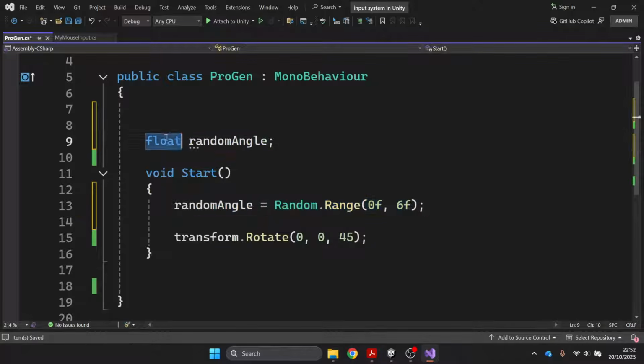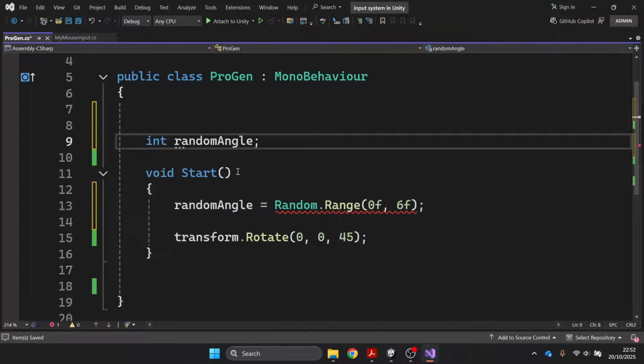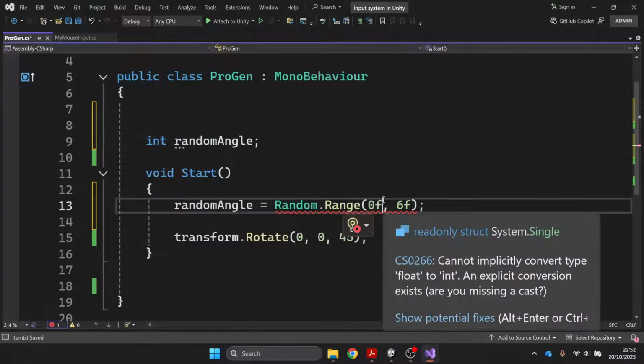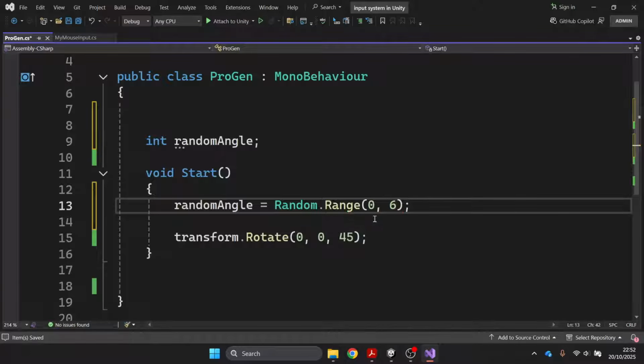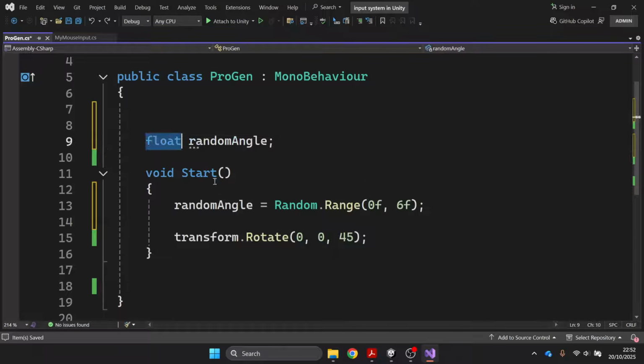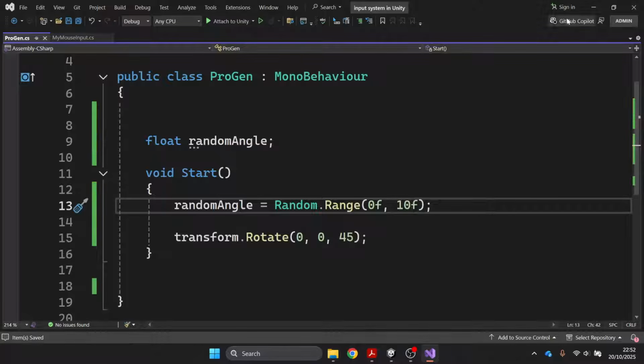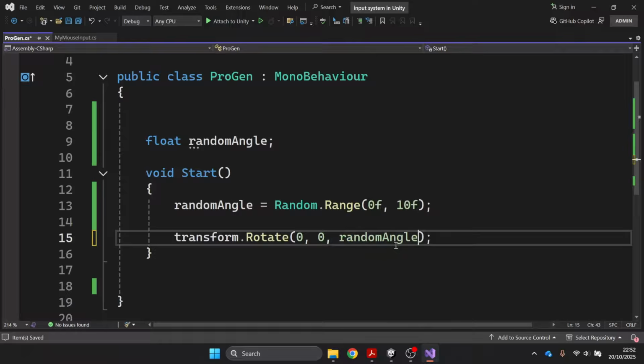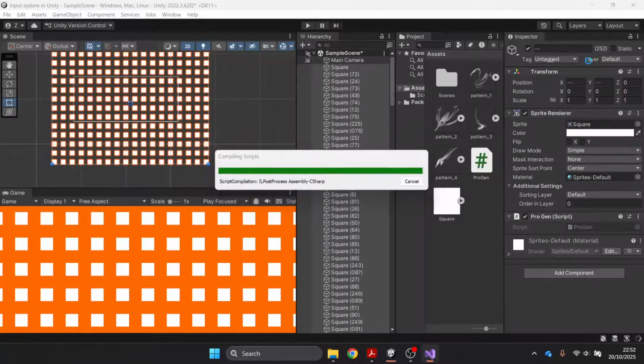But just one other thing, make sure you have changed this to an integer, right? Because like this, we will be getting integer values. But if I keep it as a float, which is what I want to keep here, I will be getting everything between these values. So let's say I want my value to be between 0 and 10, right? So it's a random angle and it's going to be in my z-axis on rotation.